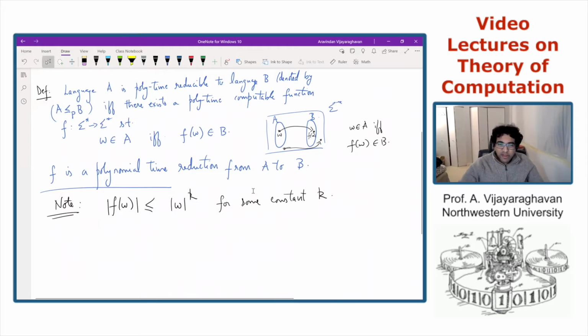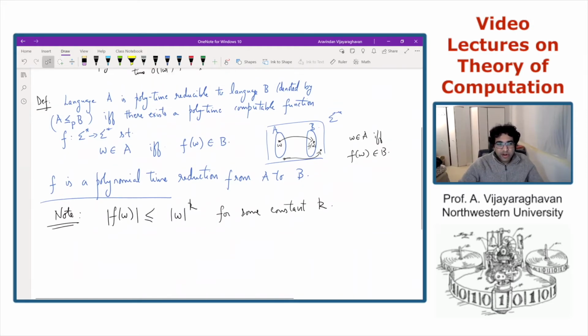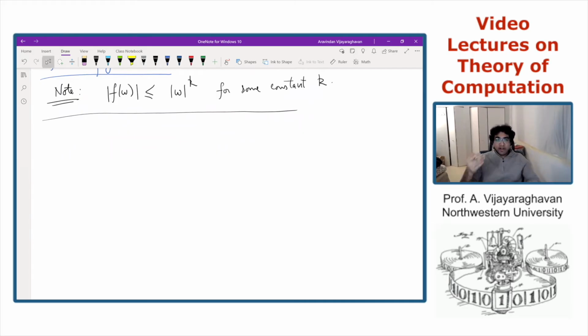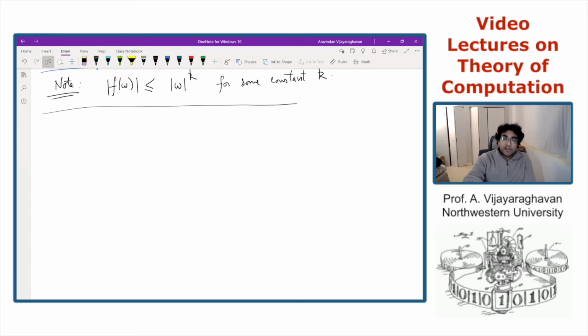Now this notion of a polynomial time reduction is actually very nice because it satisfies the kind of robustness properties that we have already seen in the context of polynomial time computation. One nice property that it satisfies is this notion of transitivity.